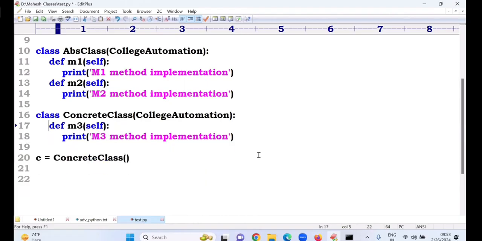I don't want to implement those two. Simple, you have to inherit our ABS class. Then automatically, this is the parent, this is the child. M1, M2 are automatically implemented. Your only responsibility is to implement M3. By using C, you can call M1, M2, M3.